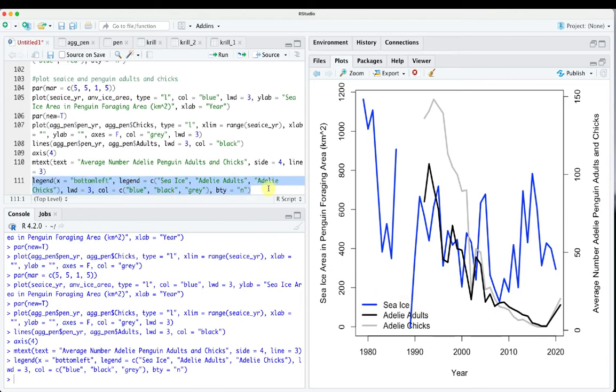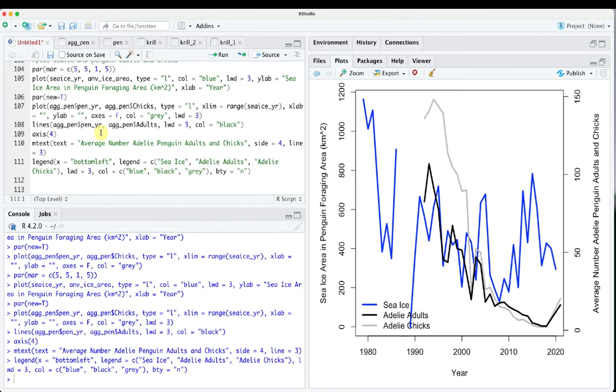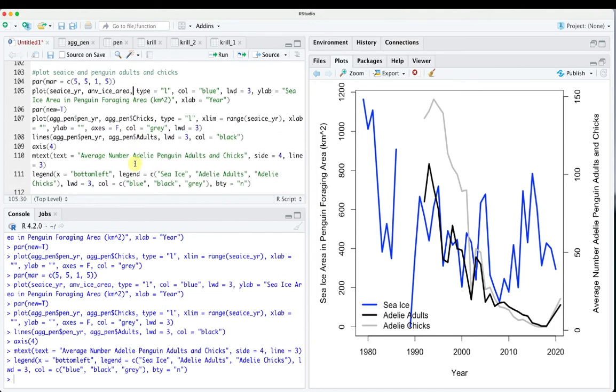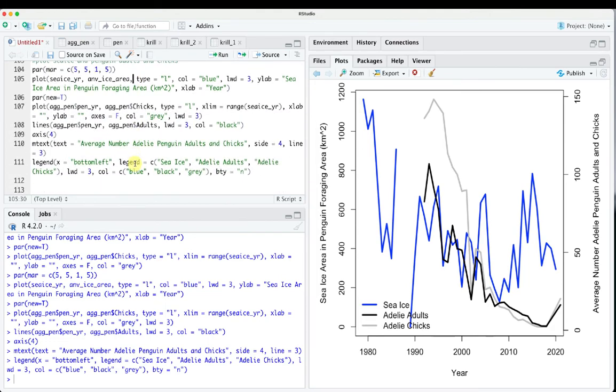Okay, so far we've got those plots: sea ice, penguin adults, and chicks. And now we're going to do one more plot, which is plot krill and Adelie penguins and chicks.